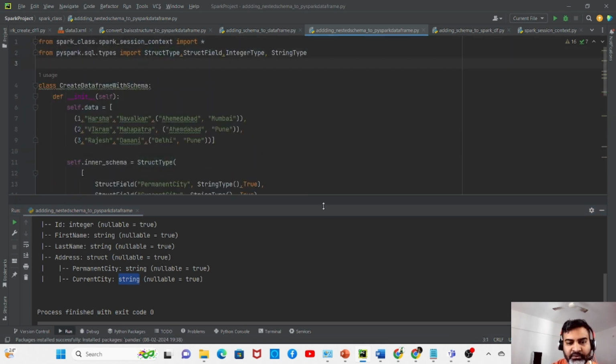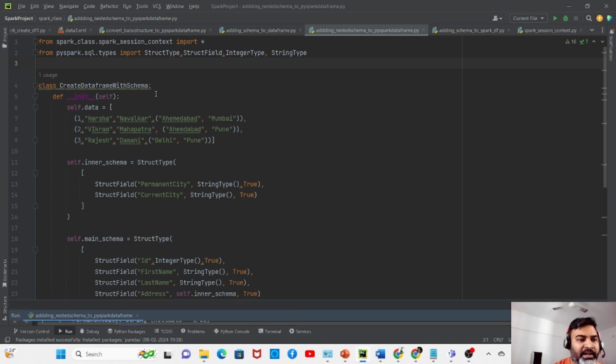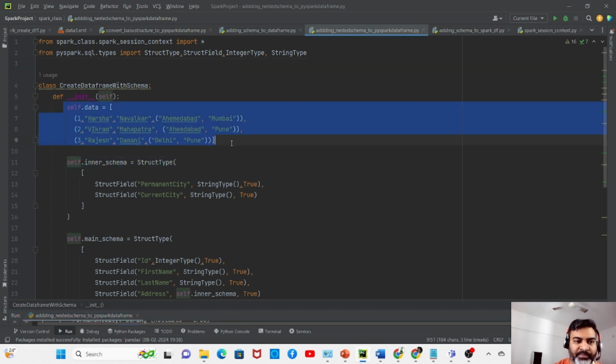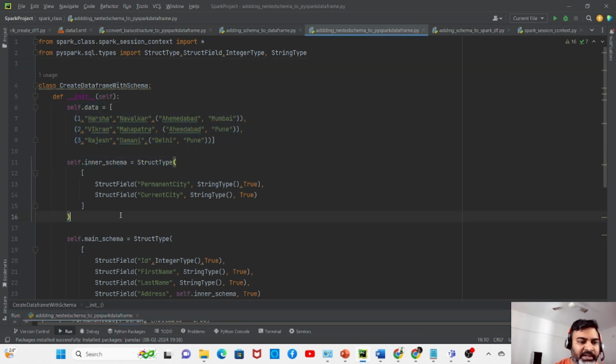Just for revision, what we have done: we created one class. Inside the class constructor, we defined a set of data. While defining the data, we defined nested data where the address field consists of two different fields.